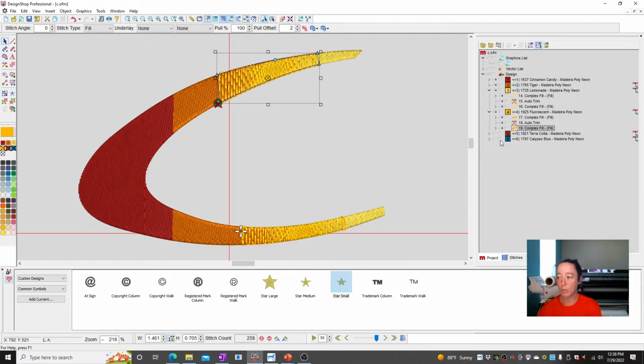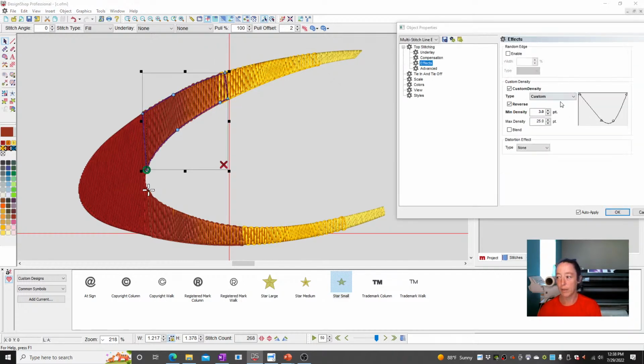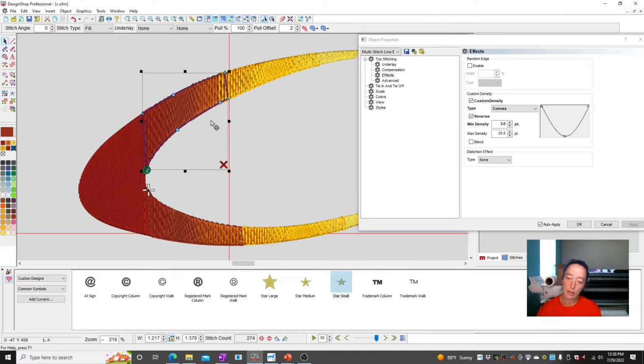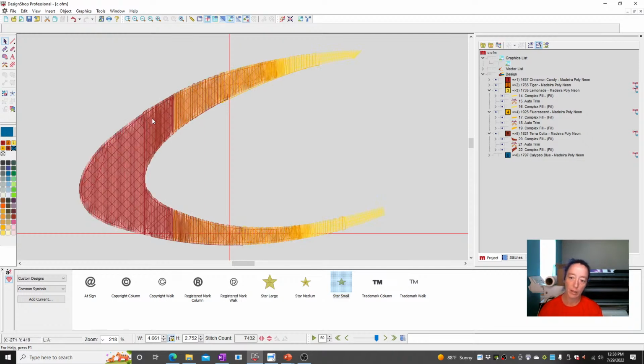And same thing with the next one, between the orange and the red. Again, it's using this and going into the effects and doing a cut. How I did this is I started with a convex, hit apply and looked at it and went, okay, I don't like where that split is, so now I'm moving it around until I like it. See that? It's just moving that center grouping. You can add points, you can move them around, that sort of thing. And you just move them around until you get the coverage that you want, covering up that hard line between them.